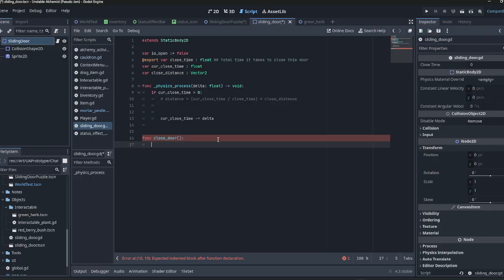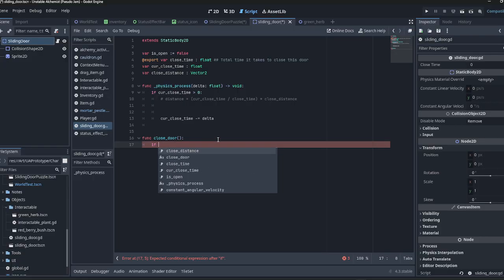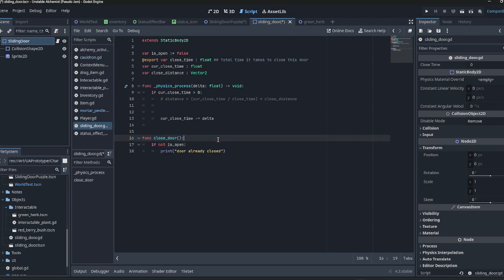Then I'm gonna want to set the if is open. Well, if it's not open, then I can just print already closed. And then I need to set the time.